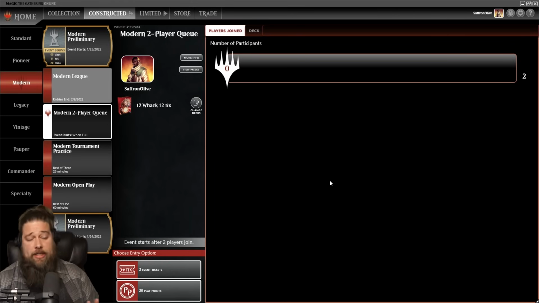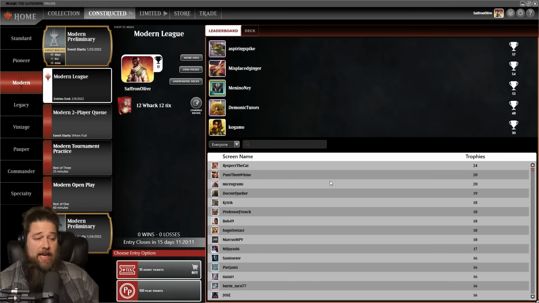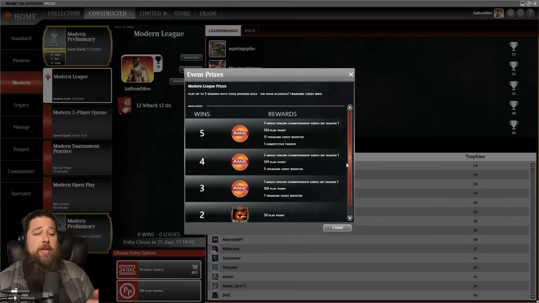The next level is the most popular tournaments by far on Magic Online, which are leagues. Leagues are 5 matches with the same deck, except you don't got to play them in a row. You can play one a day for 5 days or however you want to do it. You don't got to just sit there and play hours and hours of Magic if you don't want to, but it's 5 matches with the same deck. It costs 10 event tickets or 100 play points to enter, so roughly $10 equivalent, and your prizes are based on how well you do, how many wins you get.